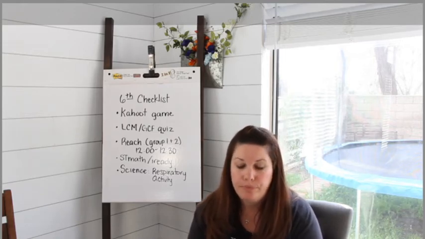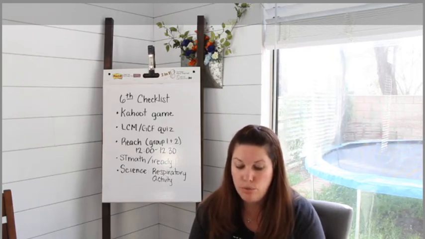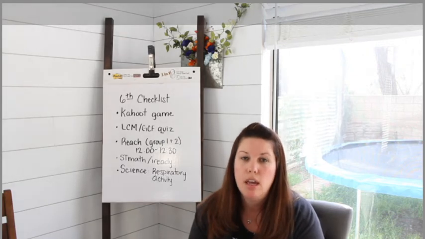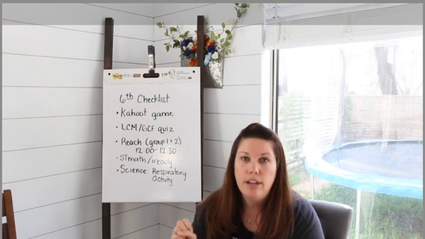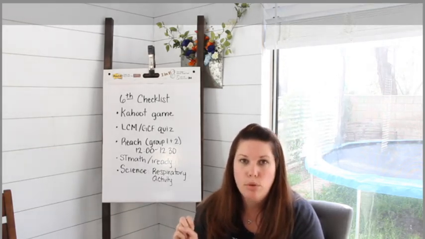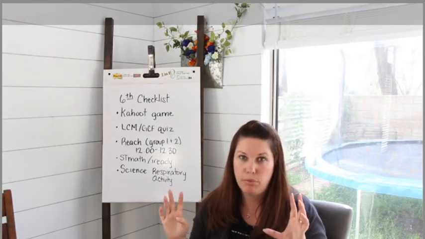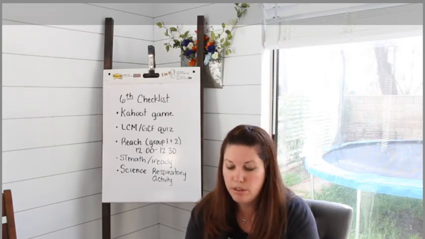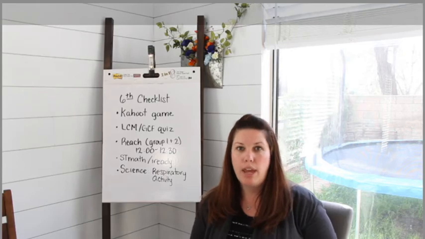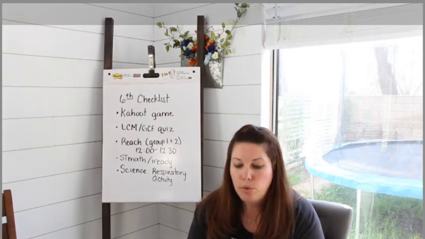All right, number 3. Which expression uses the greatest common factor and the distributive property to write 28 plus 12 as a product? This is basically like I showed you. First you do 28 plus 12 and find the answer. And then you need to find your greatest common factor of each. And you're going to use it to make your distributive property. Okay. And this one is a multiple choice question. So you'll go ahead and pick which one is the correct answer. And the distributive property, remember, is going to end with a number on the outside of the parentheses. So what is left goes inside the parentheses. Okay, number 4.